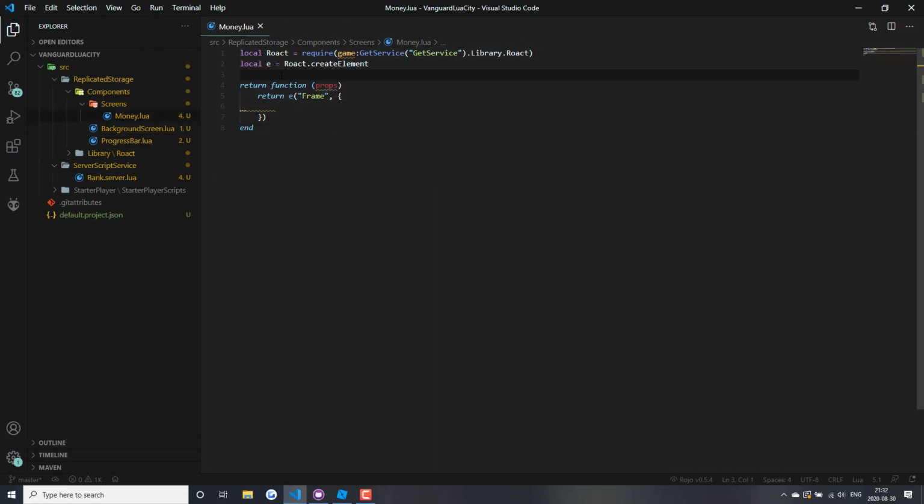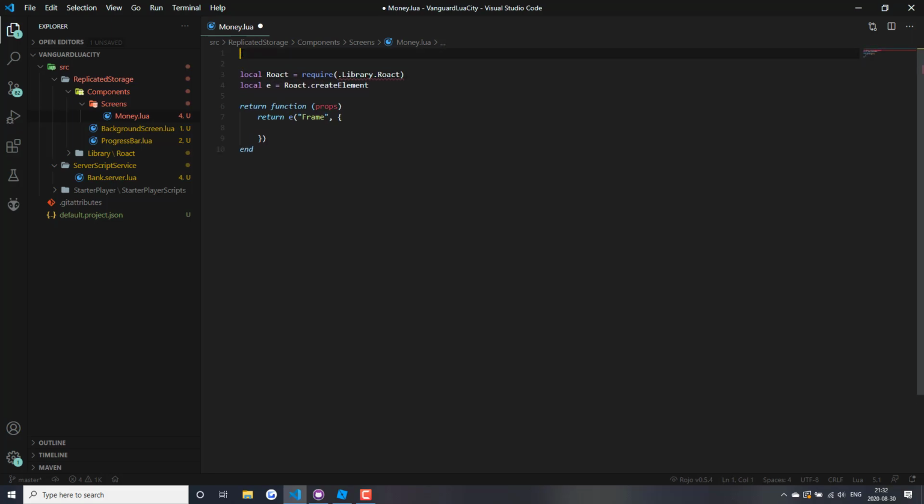So we're going to actually get some components here then. I guess we should make a variable for this then. So we will do that. Then we will also want the components folder.